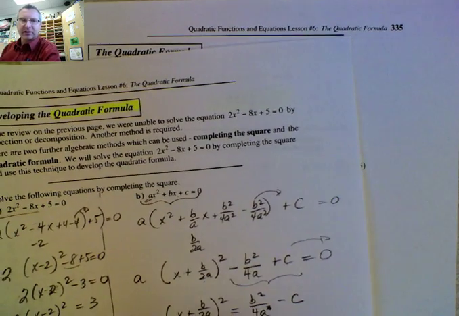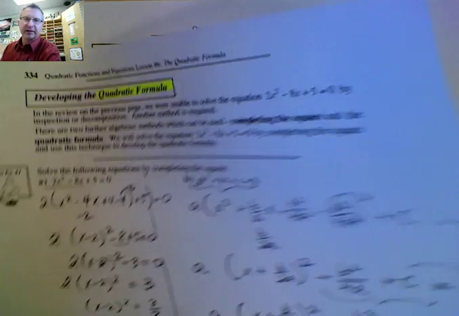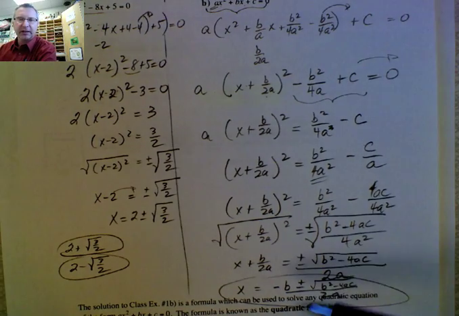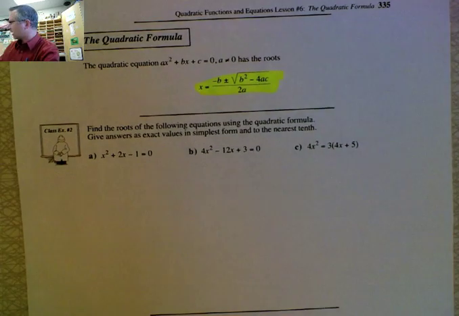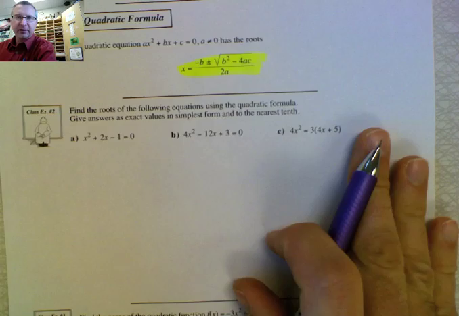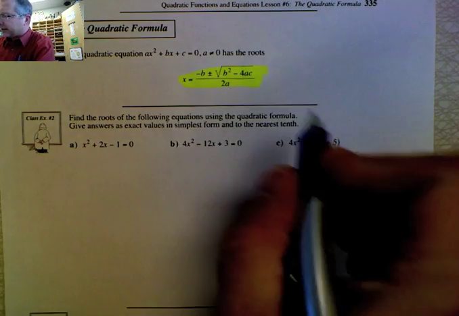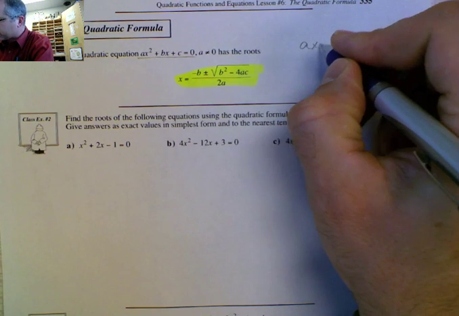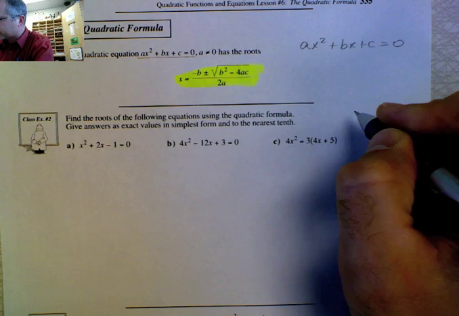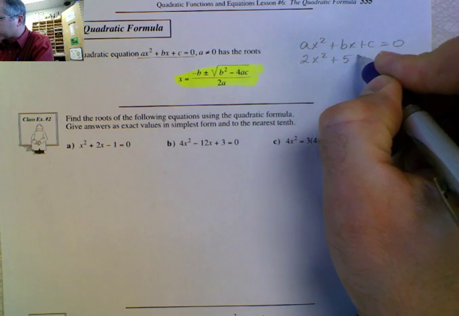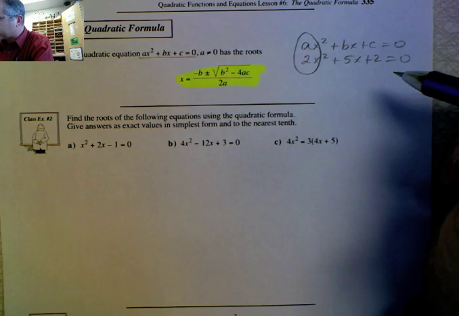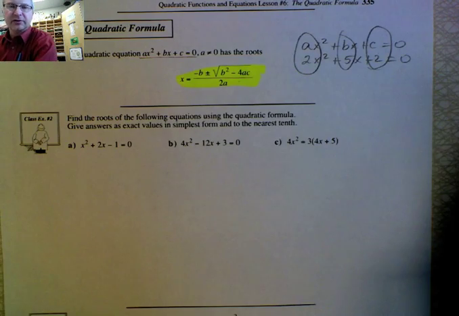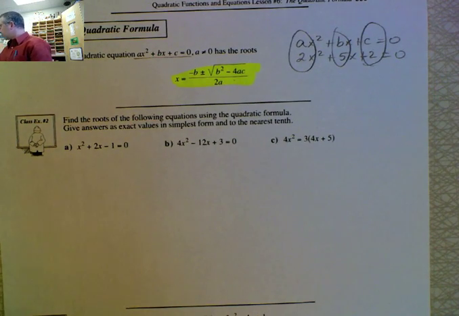Am I ever going to ask you to complete the square and develop the quadratic formula like I did here? No. But one of the things they want me to show you is how we came up with the quadratic formula. It's not just this magical formula that dropped out of the air and appeared. It actually has some mathematical significance. If you look at the quadratic formula, it's based on a general form quadratic equation. So if I have ax squared plus bx plus c equals 0, and I actually have 2x squared plus 5x plus 2 equals 0, well, my a value is 2, my b value is 5, and my c value is 2. Those are the values I would substitute into my quadratic formula to try and get a solution.